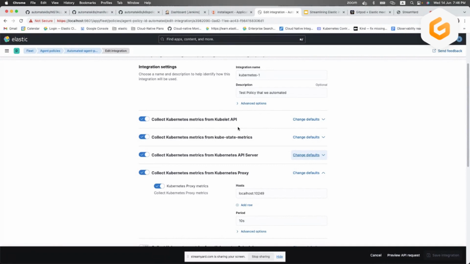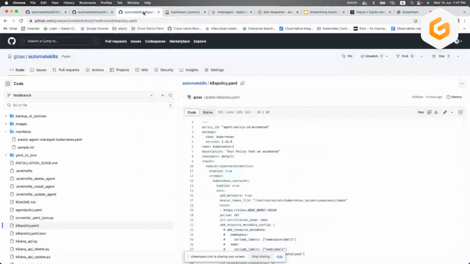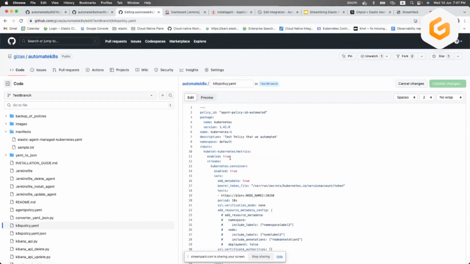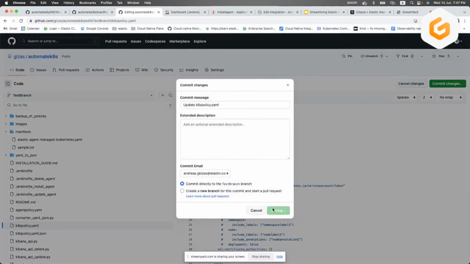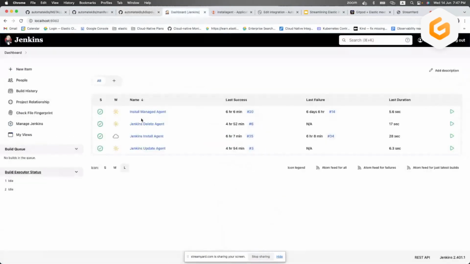Imagine that for some reason I don't want to receive metrics for a specific endpoint, and I want this configuration to ship to all my clusters. So I go to my GitHub and update my policy. I will kick off the update.